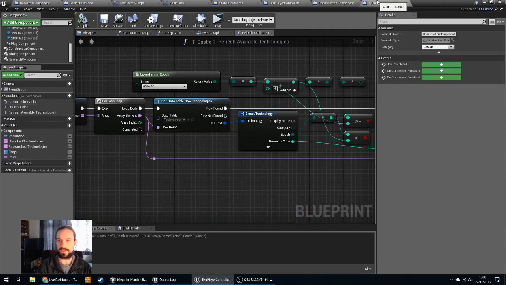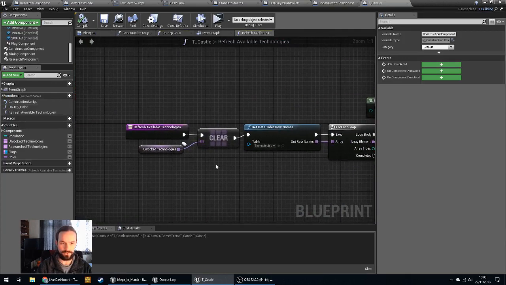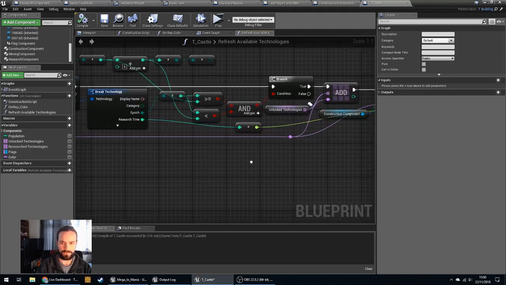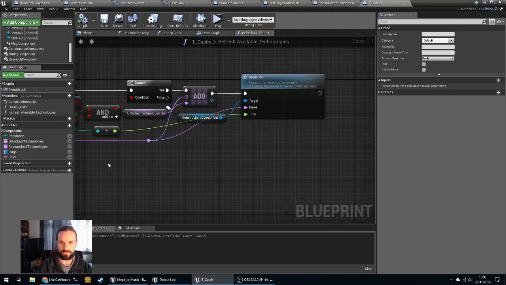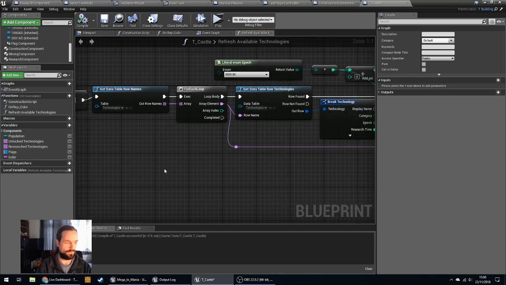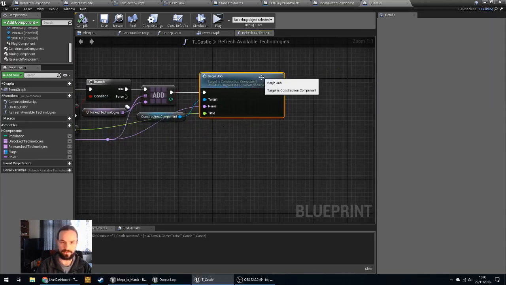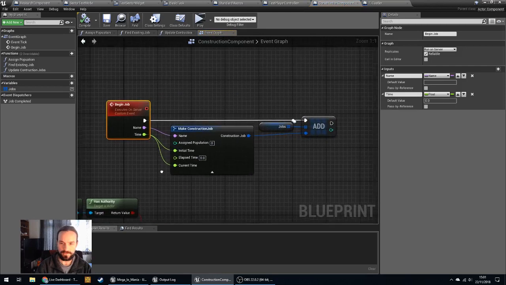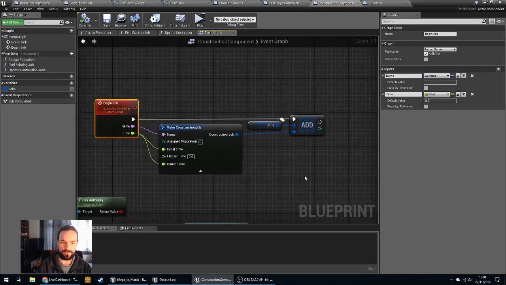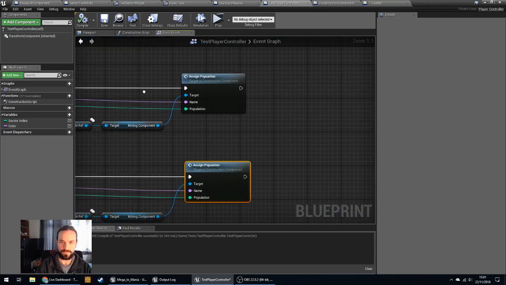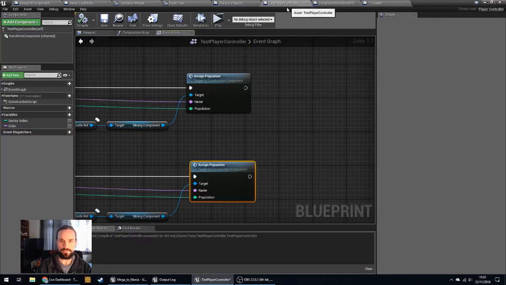Okay, so in the castle we should be adding those available technologies. One thing that's not going to work very well is we don't clean up when we make certain things available or not available, because we're adding them all to the construction component. We don't remove them from there when a particular blueprint becomes available or not.